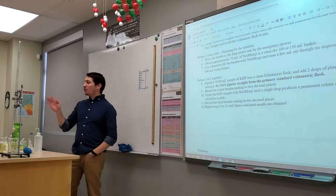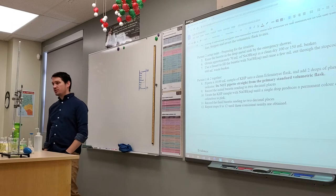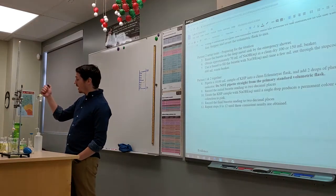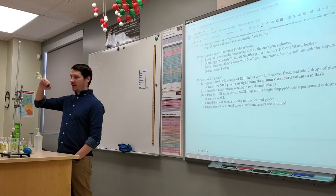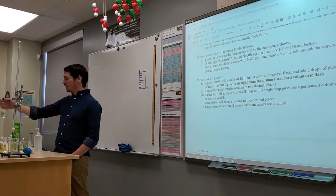Okay, yes or no? Yes or no, we all made our standard, like our primary standard solution yesterday. Yes, hopefully we did, okay?